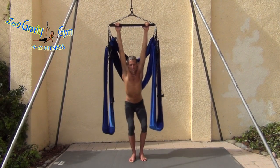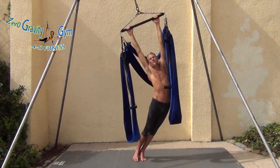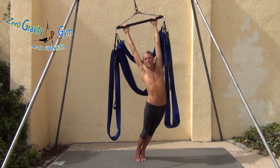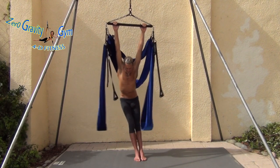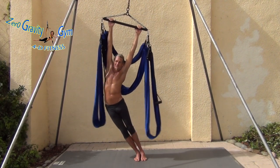Just this action is doing so much for the entire body because you're creating all that space within the joints that no other exercise can touch. Why? Because gravity is doing all the work and it's passive.